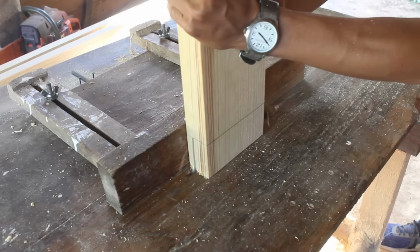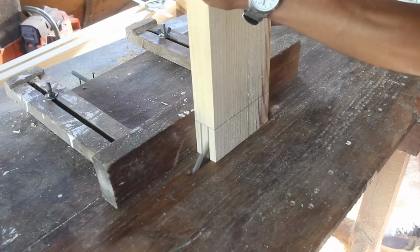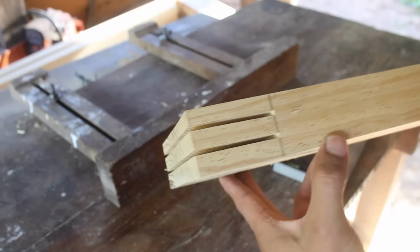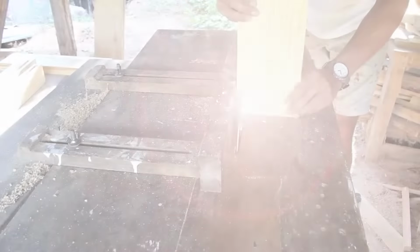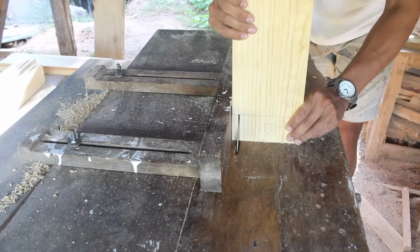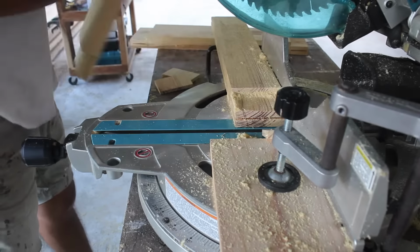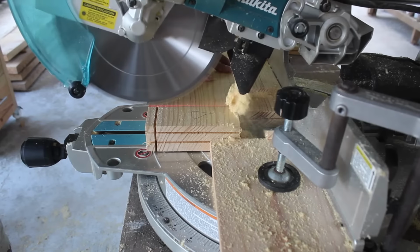Next, I work on the tenons. They are just a little bit thinner than the mortises to make a nice and loose fit. After making those cuts in the table saw, I use the mirror saw to cut the leftover.